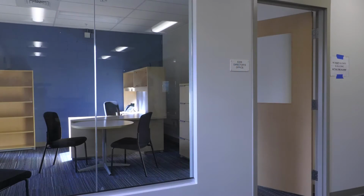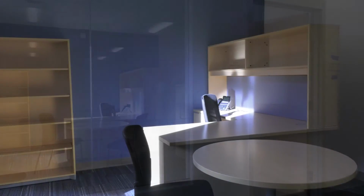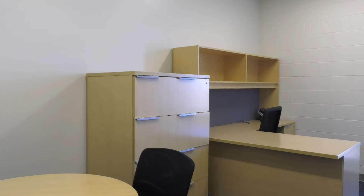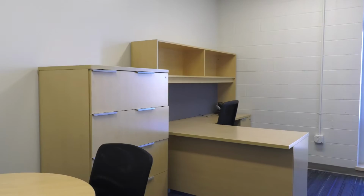So now I'm standing in our guidance and school counseling office. This is on the second floor, so as you go up the staircase, we're on the left here. We do have a career section for students where they can find information on jobs and colleges, the military, whatever they might be interested in after. Behind me is the office of Nicole Burke. She's our director here, and then each of the counselors are down the hallway, as well as a conference room at the end of the hall.